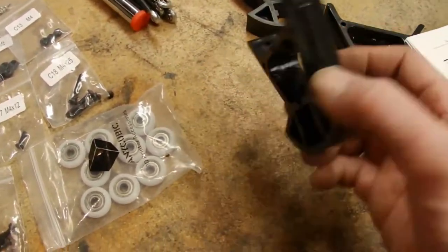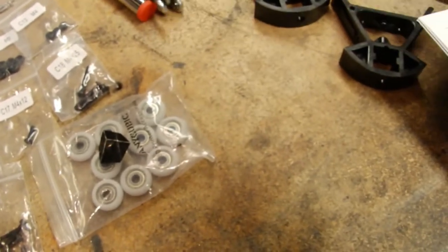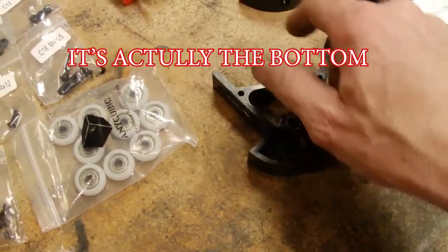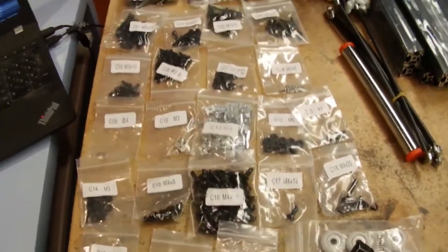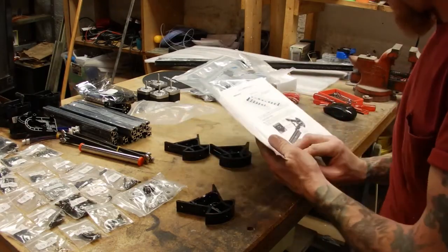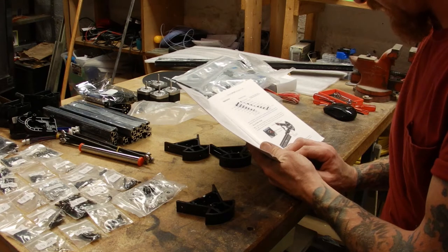So we're going to take the narrow pieces, and there is an orientation. If you notice, there's this hole in the top that goes in at an angle. That's going to be on the top. They're going to go with some of the channel nuts. So let's put that together. According to the manual, we're going to need some C16s plus C11s and some C13s and the C18.